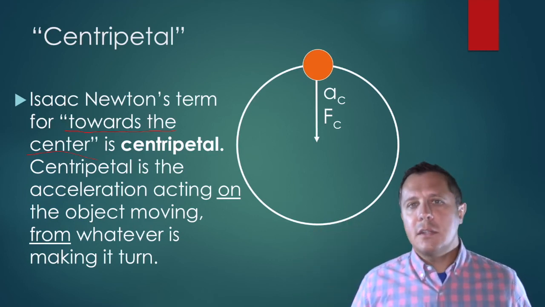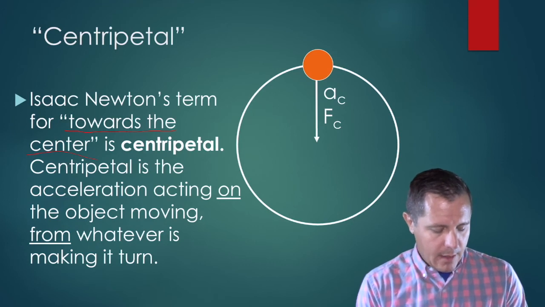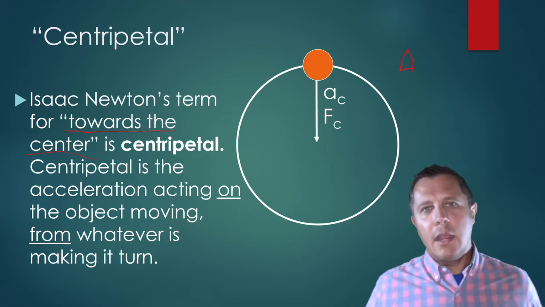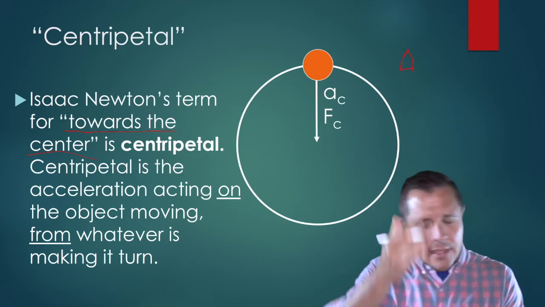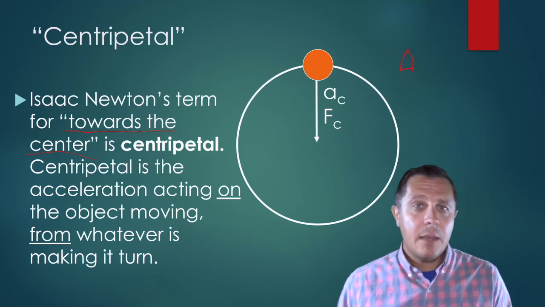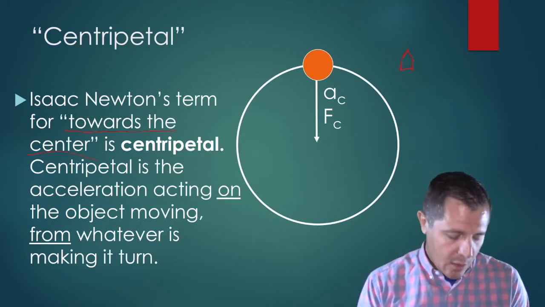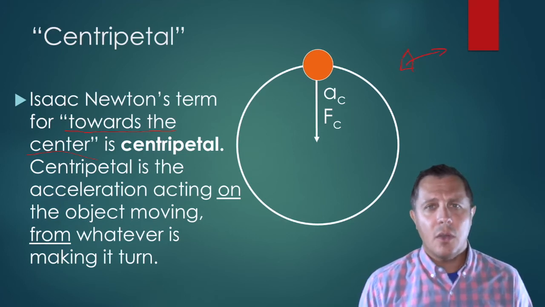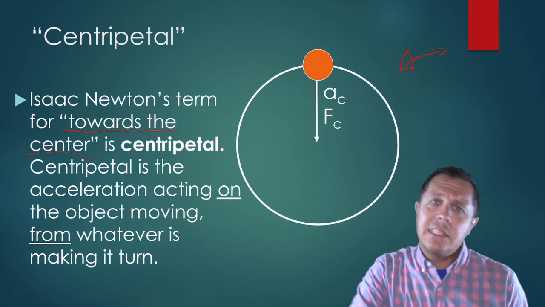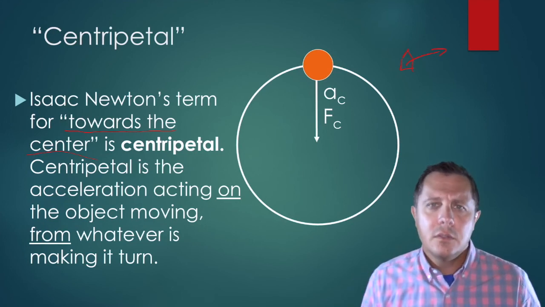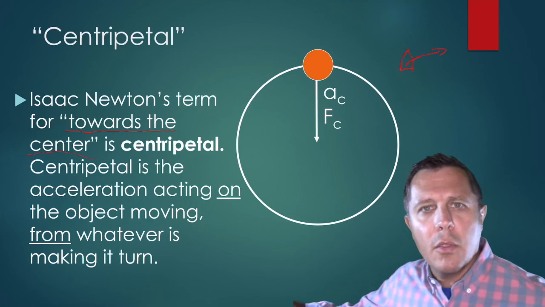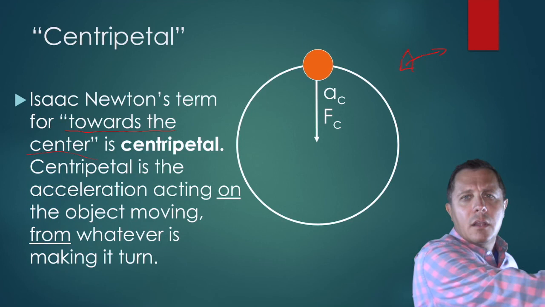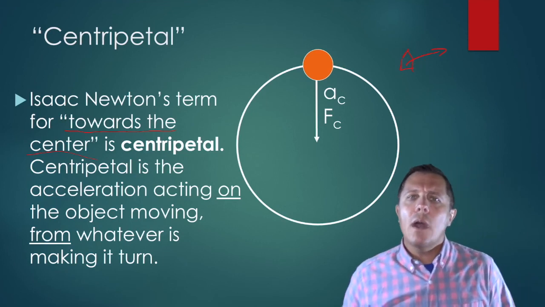Here's another example to think of it. Let's say that I'm going to ride a jet ski. That would be great. So I'm going to pretend that I'm riding a jet ski right now. Now, let's say I'm going straight, and all of a sudden I take a hard right turn, in a circle. So I'm going this way, and I all of a sudden want to go that direction. Am I all of a sudden going to get pushed out to the left? No.